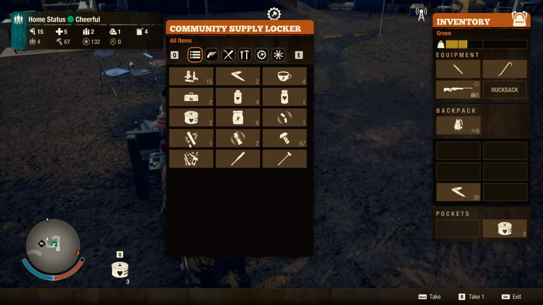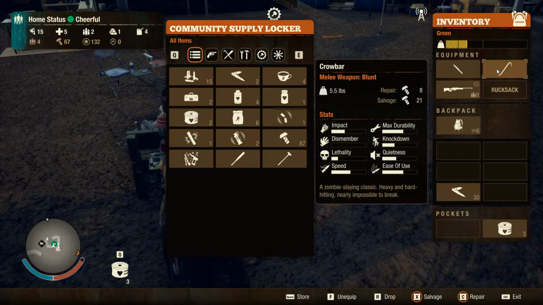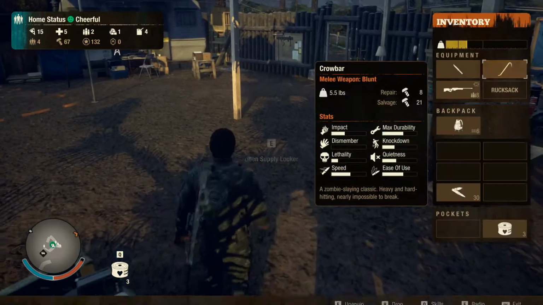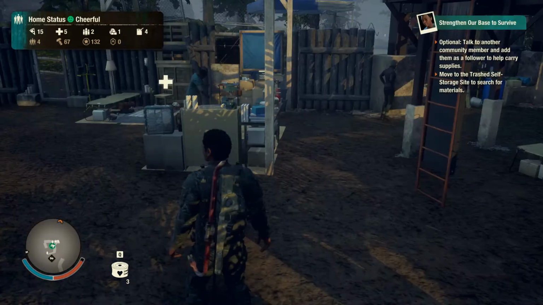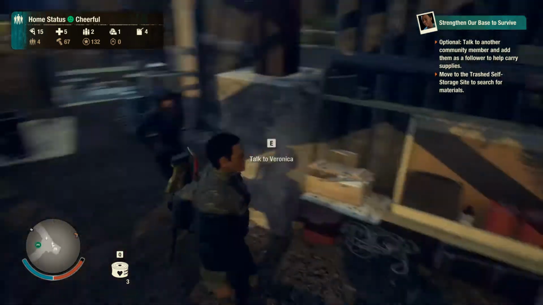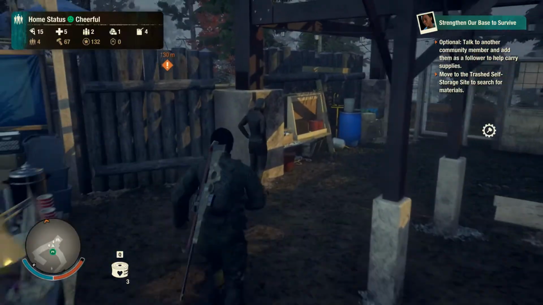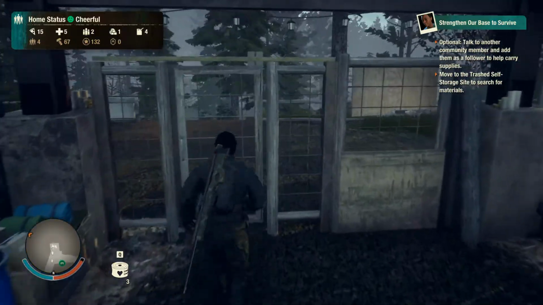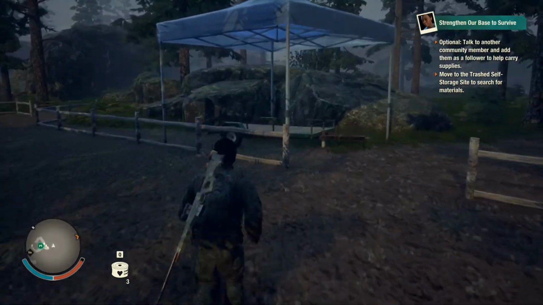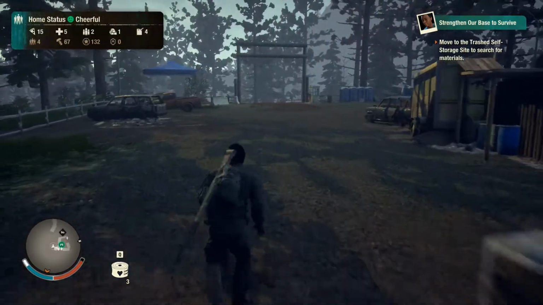Yeah, take the ammunition for the thing, but I don't need anything else. How's the durability on this? Well, I'm assuming it's alright. Nerd alert. So we can grab another person like Veronica or her husband and get them to help us do the things we need to do, but why? That would be a rather silly thing to do.